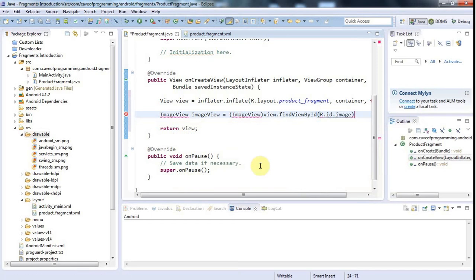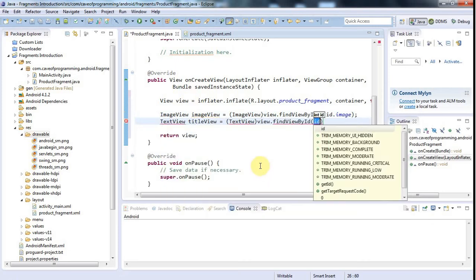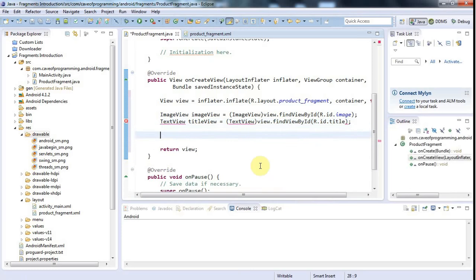That's the ID of my image view. And I'll add the import for ImageView, and let's also get the text view. So TextView, let's call this titleView equals TextView view.findViewById R.id.title, and add the import again.